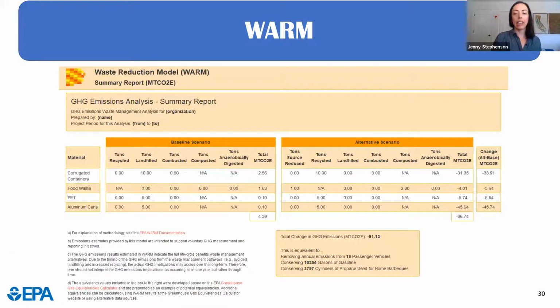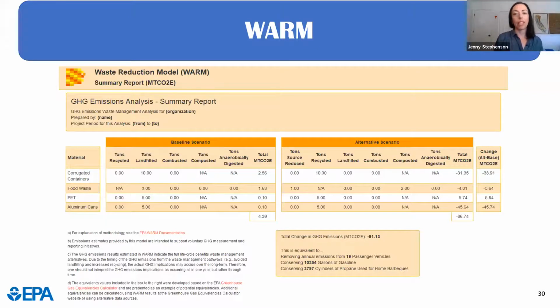So let's say I had 10 tons of corrugated cardboard and I recycled it rather than landfilling it. I had 2 tons of food waste that I composted, and I was able to source reduce 1 ton rather than landfilling it. I recycled some PET, like plastic bottles and aluminum cans, and then I can see the benefits of those actions.